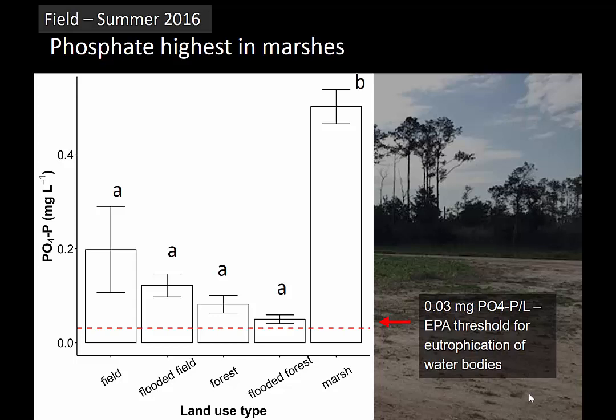So now to bring the nutrient piece of this back into the equation, with these soil solutions we also measured phosphate, soluble phosphate, across these different ecotones. You can see that phosphate levels are extremely high in every ecotone, but most of it is going into these marshes. This is the threshold for eutrophication right here. It's pretty high in the fields with a lot of variation, depending on the individual farmer and their farming practices. And then you see this overwhelming trend that everything's ending up in the marsh.